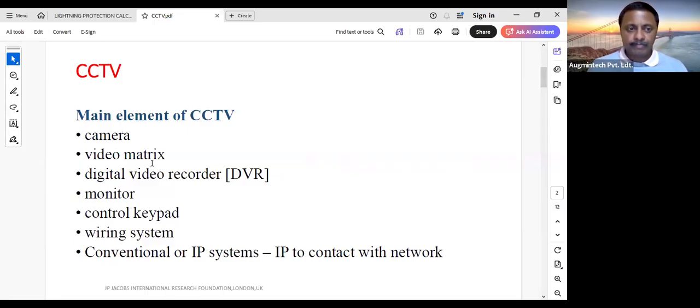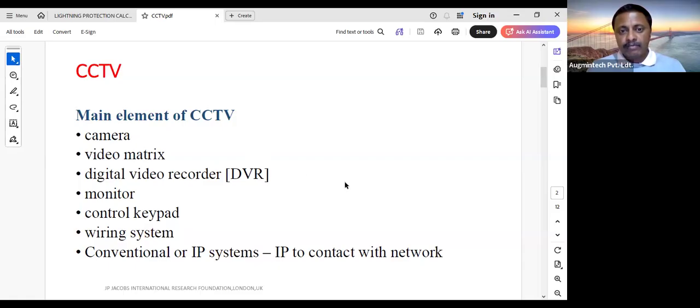We have a camera, then we have a video matrix, a digital video recorder, or an NVR. NVR means network video recorder. There are two types: one is a digital video recorder, and another is a network video recorder. What is the difference between DVR and NVR? If it's a DVR, the image processing is done by the DVR itself.